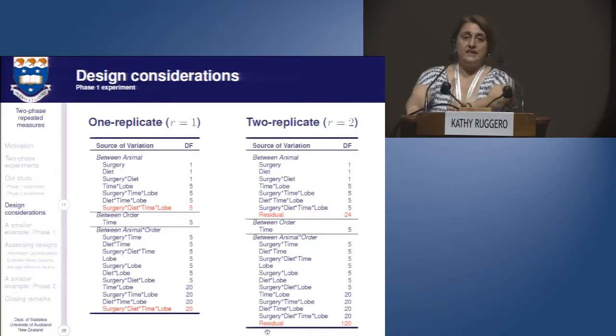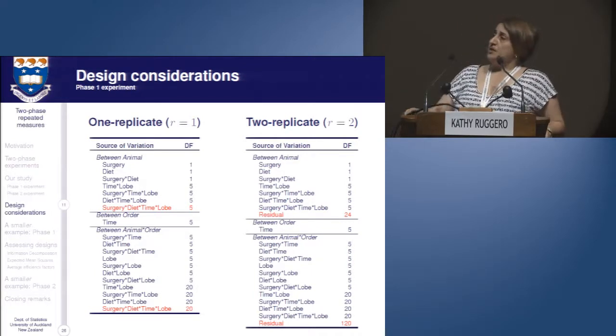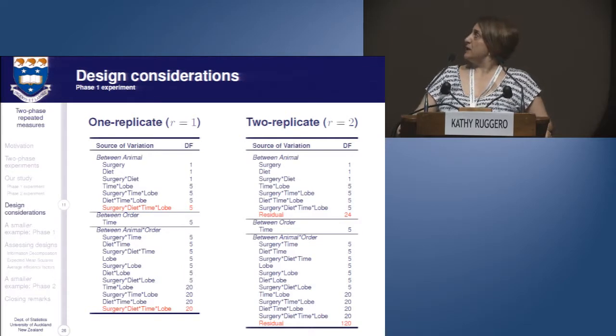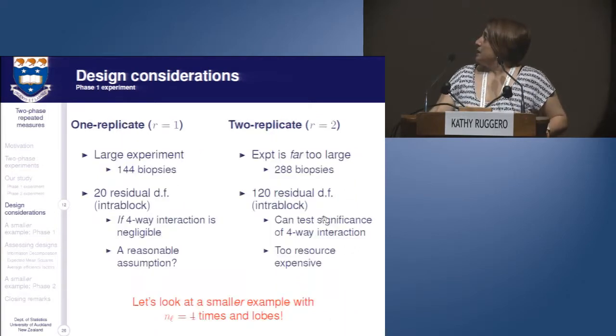It's more than what we need, and these experiments are enormous to conduct. Something like this, where there are 36... how many animals do I have here? I have 6 twos, 24, 48 animals. That's 48 days of surgery for the surgeon to do these liver biopsies. It's a lot of work.